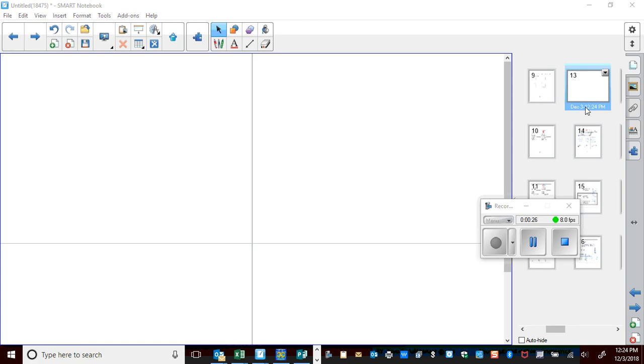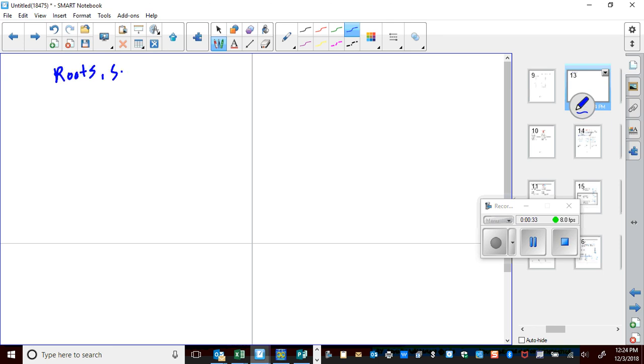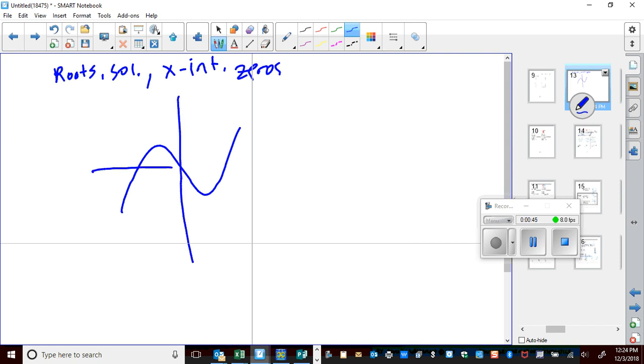All right. Now, roots, the things we call roots, solutions, x-intercepts, zeros, these are all the same things. So if I have a graph, let's say I have this curve, right? And here's my coordinate plane. Well, these are the roots. Let's give them a number. We got -1 right here, we got 0 here, and we have 3, right?